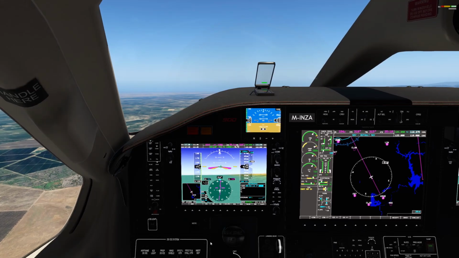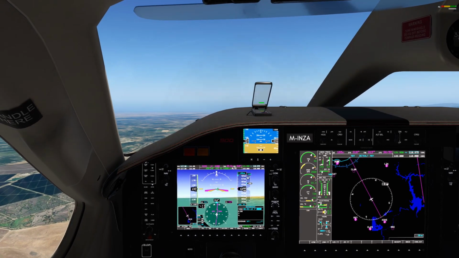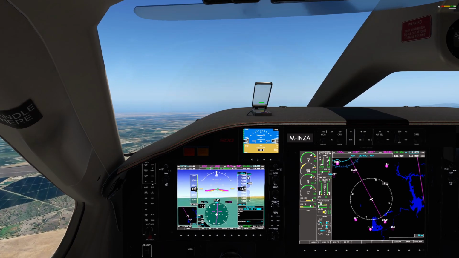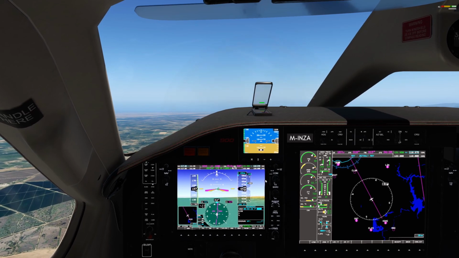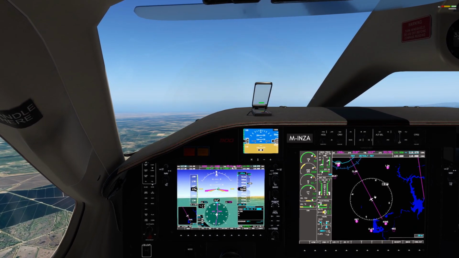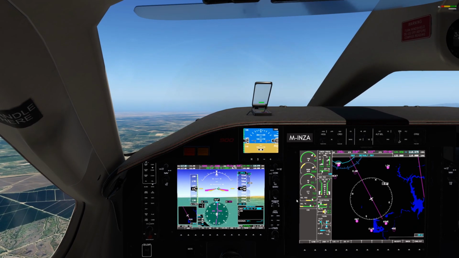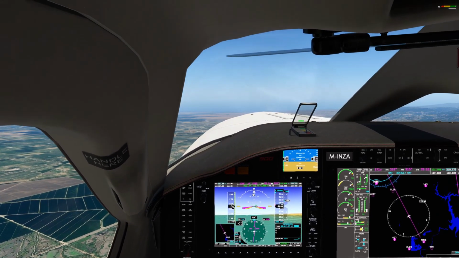Turn the inertia separator off and then landing. Of course, here you have your map and your GPS navigation and everything, but we'll try not to use it, just to look outside.